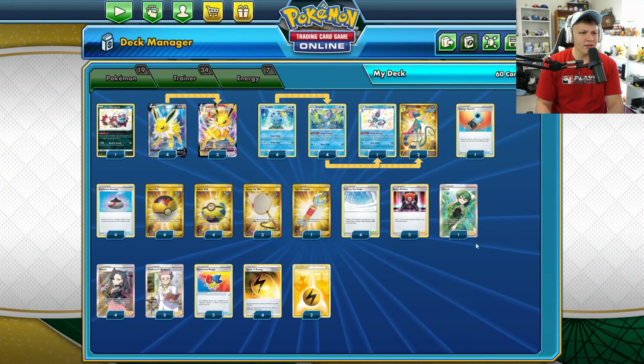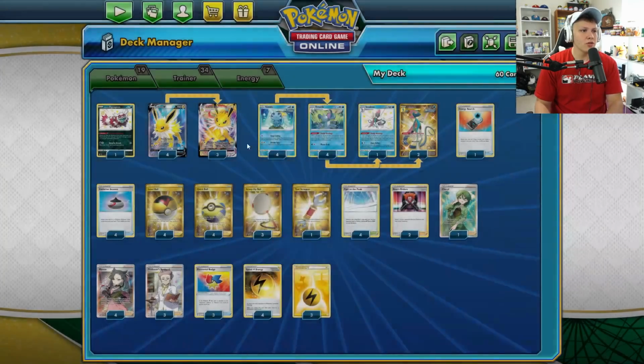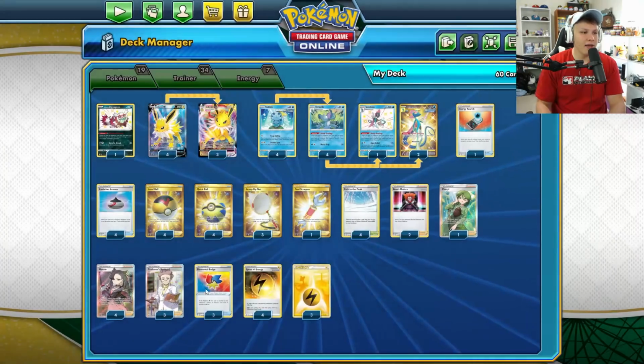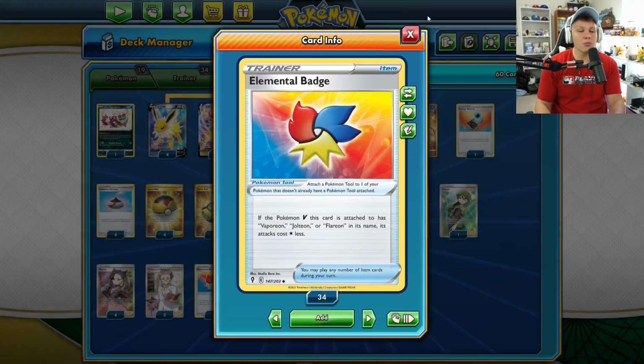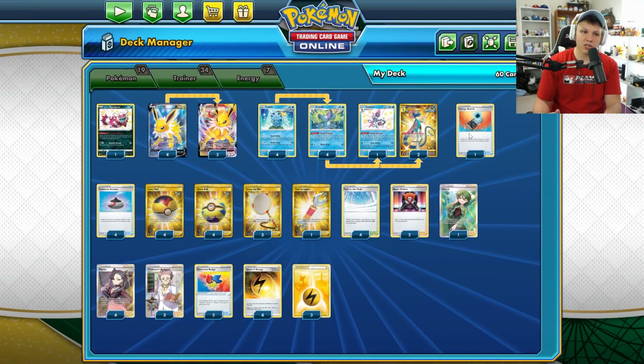And then, everything else in there, nothing really too much to talk about. Of course, there's the Elemental Badge in here to abuse on the Jolteon, so we can Max Thunder Rumble for just the Lightning energy. 1 Lightning, and the Badge gets us attacking. So we don't play too many energy, only 4 Speed Lightning and 3 of the basic Lightning. Got 1 Energy Surge in here as well.